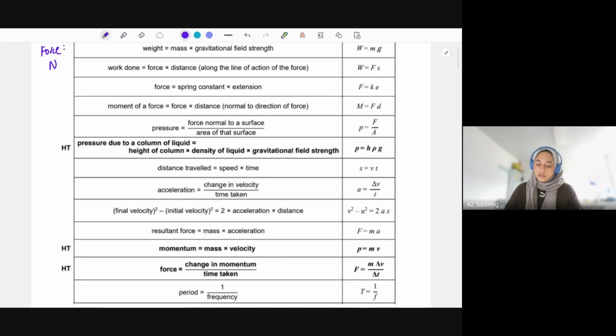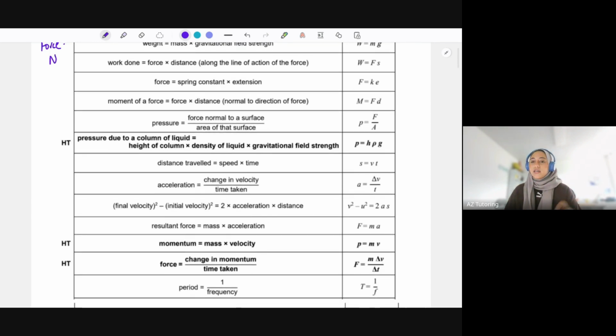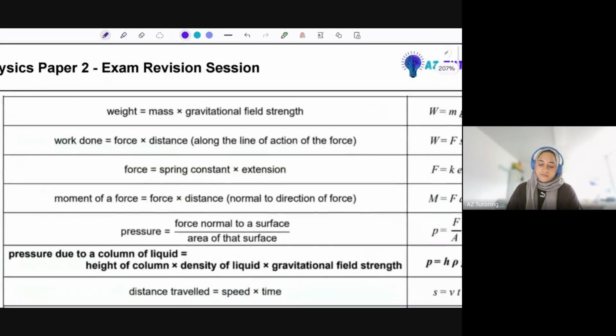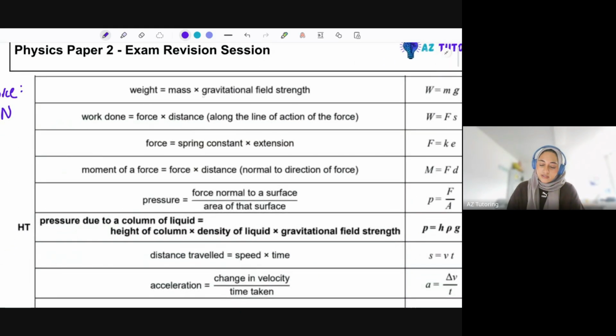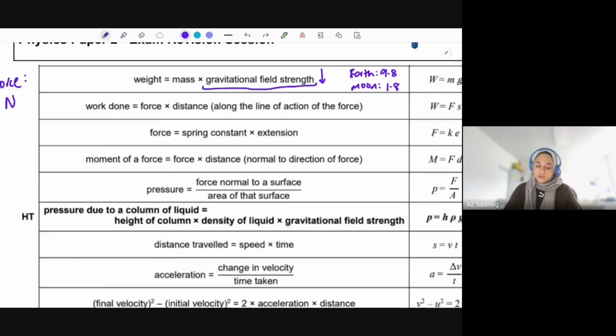You should also, from the equations, figure out how certain factors affect the equation. So for example, with the weight, if I decrease the gravitational field strength, so on Earth, it is 9.8. On the moon, it's less. I think it's 1.8, but you don't need to memorize these. They will give you these in the exam. But as you can see, on the moon, the gravitational field strength is less. So because we're decreasing the gravitational field strength, that's going to in turn decrease the weight. So you weigh less, you have less of a weight, which is a force, on the moon compared to the Earth.